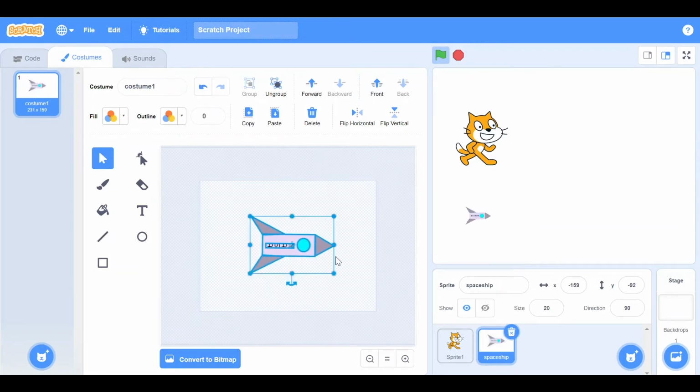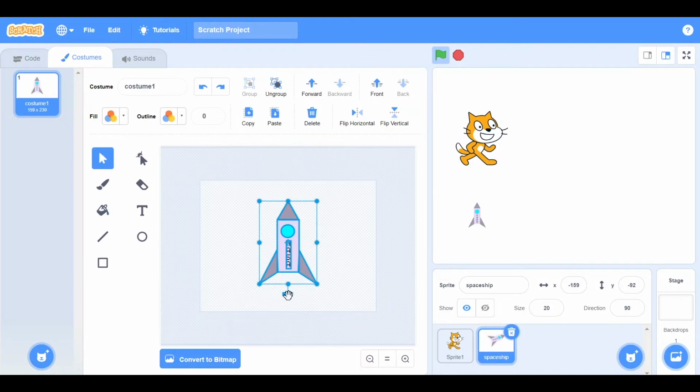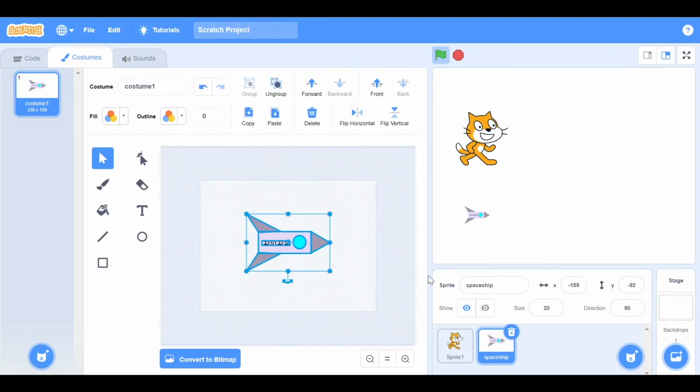Now I can get it close, but I can't get exact. I don't think I can. So I'm going to go back for a second. I'm going to click this button, but at the same time, I'm going to hold down the Shift key on the keyboard. What that does is lock it into positions where it is rotating at 45 degrees. 45, 90. That way, we can get it so that it goes directly sideways.